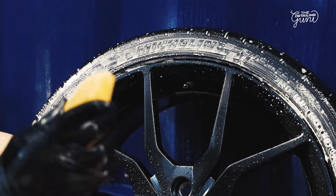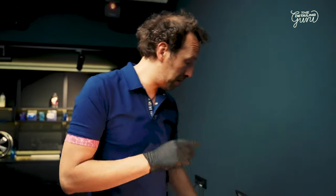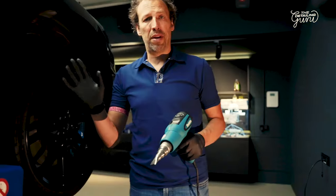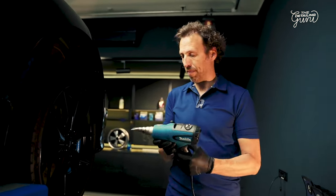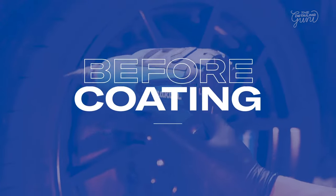After drying the tire, we're going inside and I'll show you how to properly protect it. The process of GEON tire is a bit longer, so for maximum durability we use a heat gun. I'm going to warm up the tire and then apply GEON tire so it can really soak in. Don't make it super hot — just really warm to open the pores.